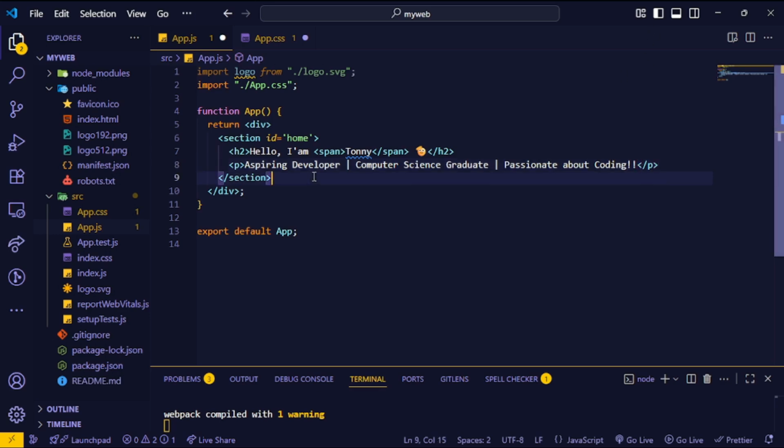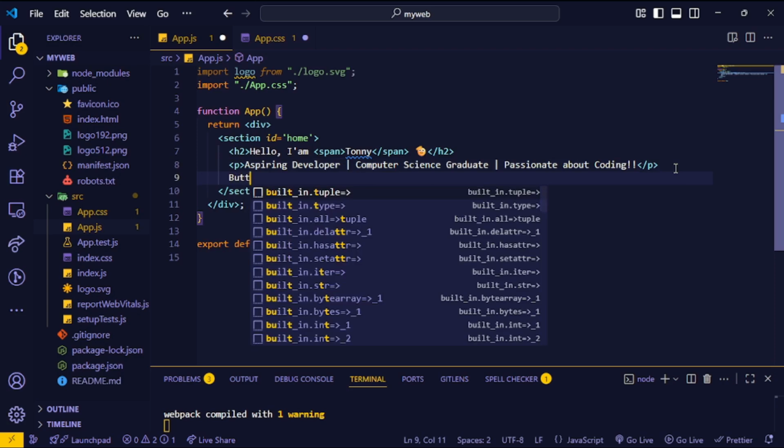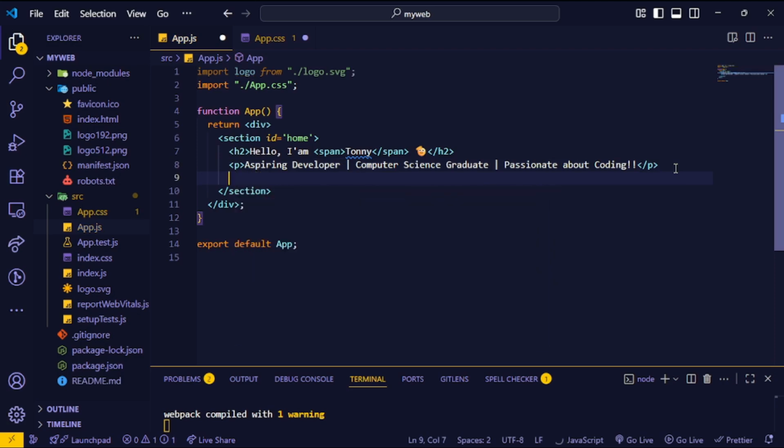So, and here we had a button, and that button, we are going to create a button that is a link to another section, the section of the projects. For this case, say I want somebody to view my work, so I'll have a button.